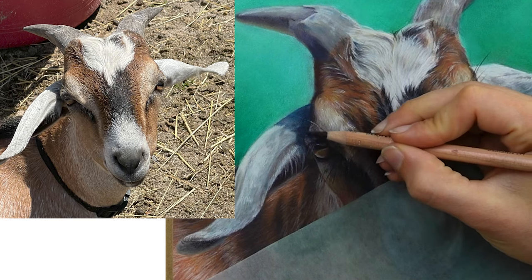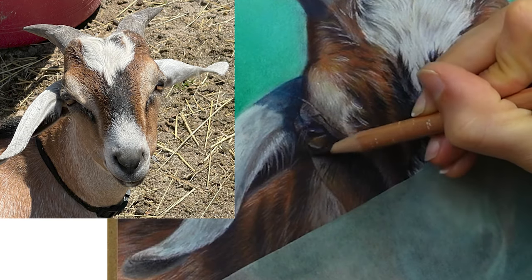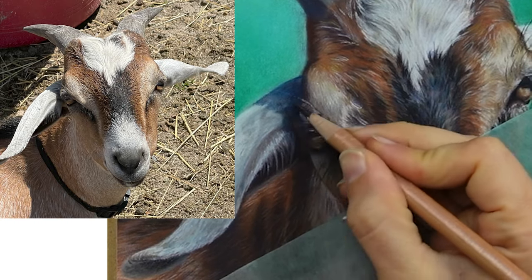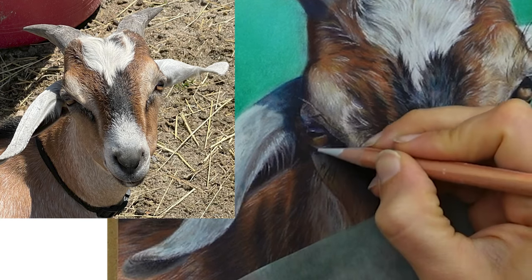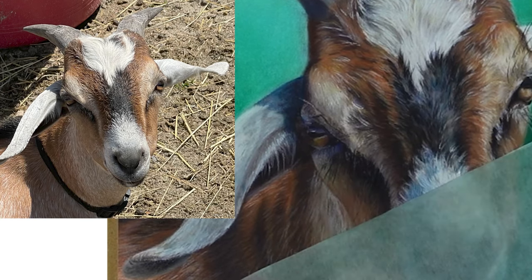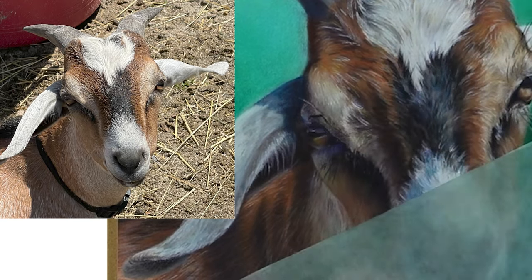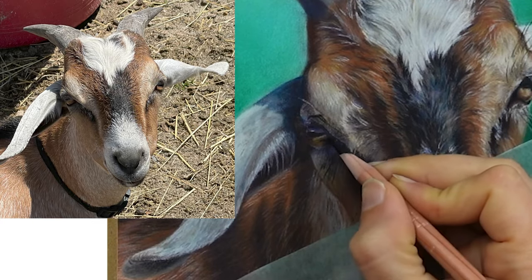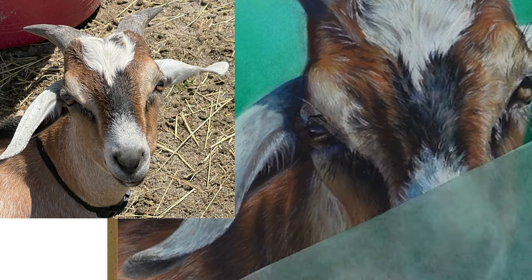This kind of approach really wouldn't work on a traditional white cotton paper. But because the pastel mat is so toothy and holds so many layers, I'm actually able to draw right over the top of my previous drawing. And with a little bit more pressure, I'm able to erase — and when I say erase, I don't mean coming in with an eraser and physically removing it. I'm actually talking about covering it up completely.